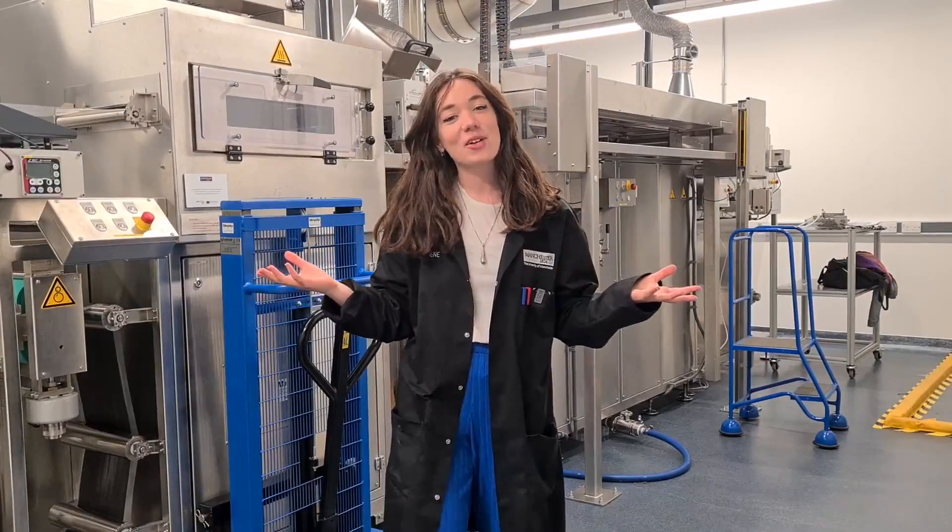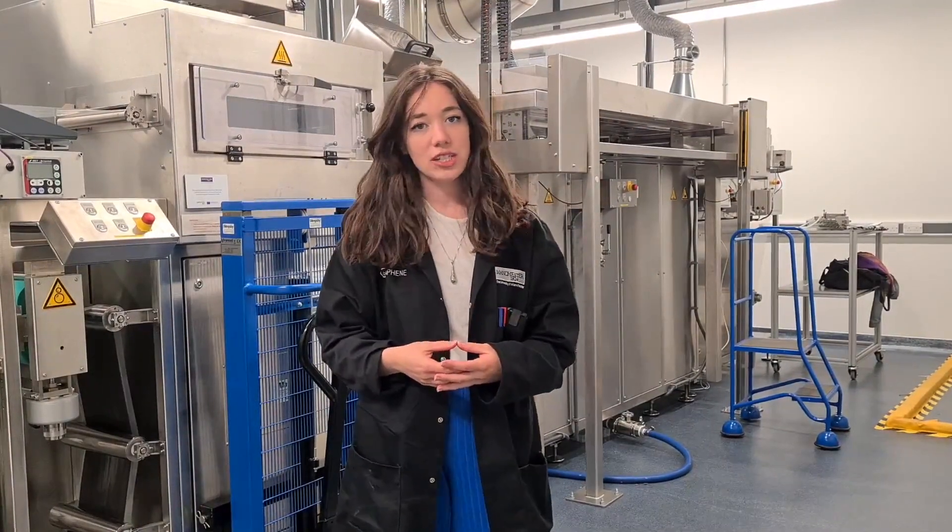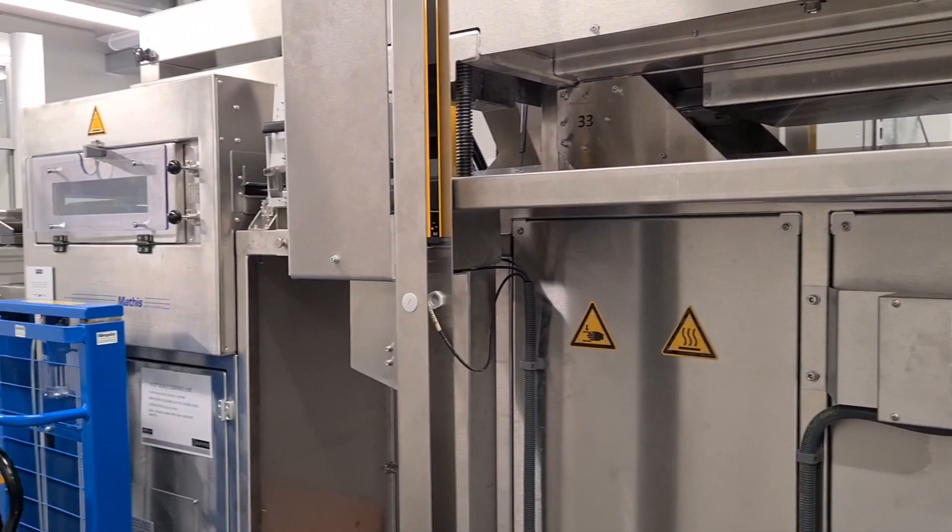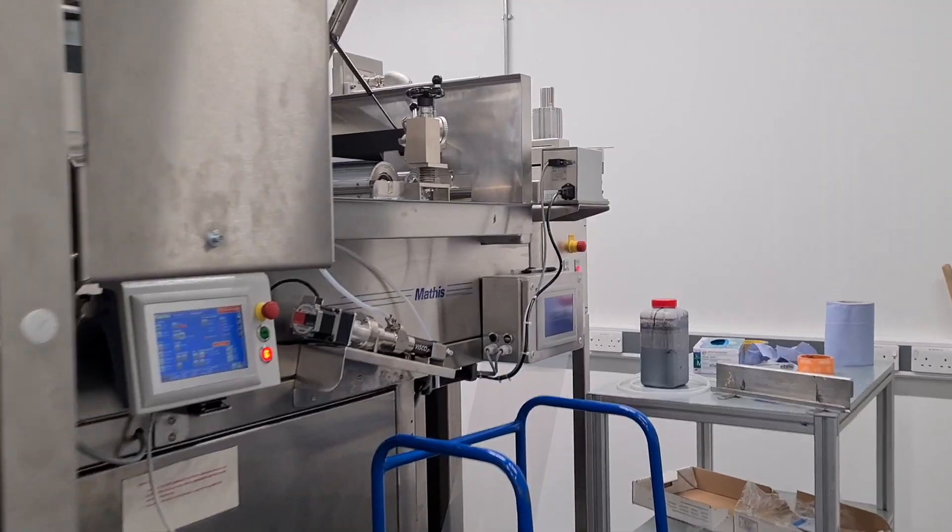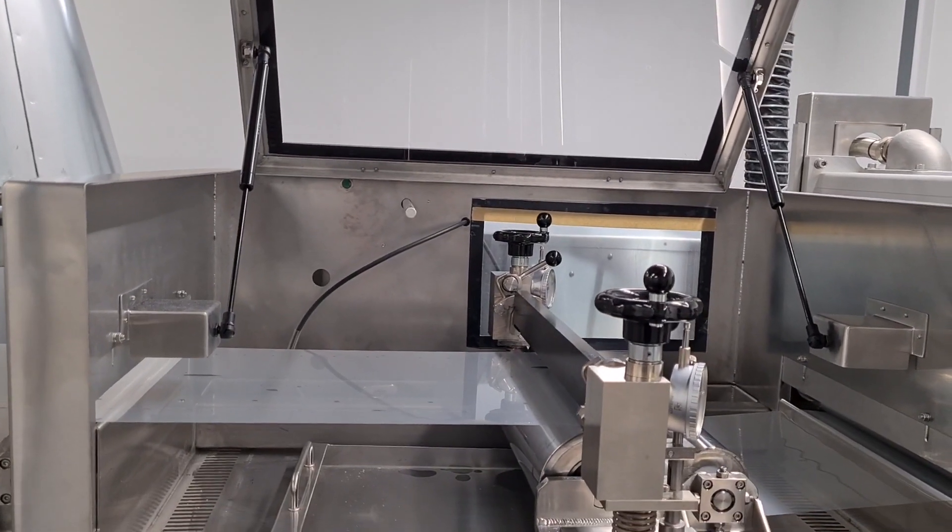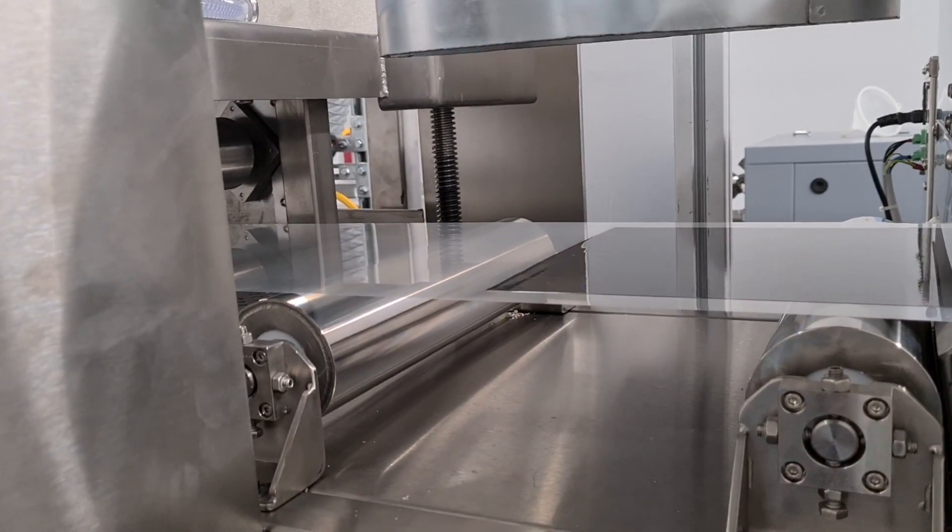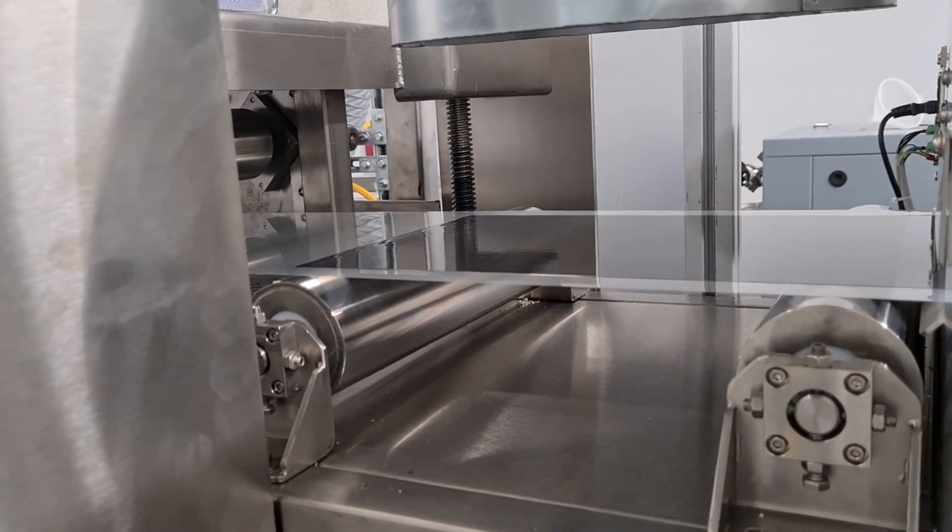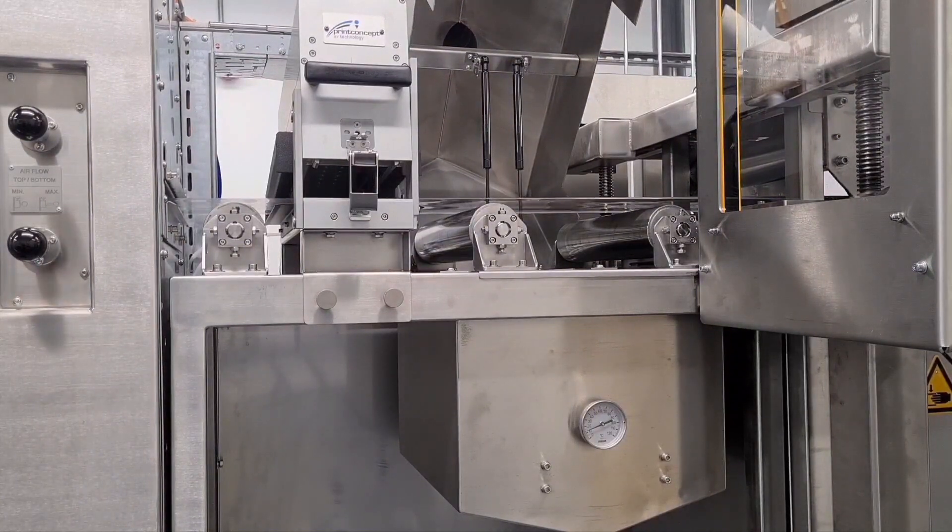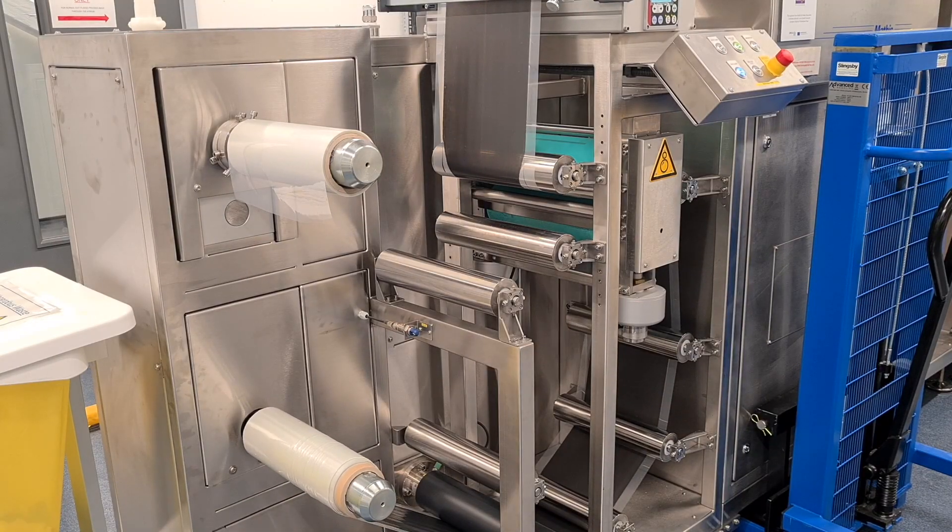And this is how you make membranes on the large scale. We're in the Graphene Engineering Innovation Centre and behind me is the Mathis line, capable of making one meter of graphene membranes per minute. It works in the same way that we saw in the lab. The polymer membrane solution containing graphene is poured onto a surface. The casting blade is set at a specific thickness and pushes the material to form a thin membrane. The membrane then passes to a water bath, but this time we're dealing with a thousand liters of water. The membrane then leaves the water bath and is dried before being wound into modules.